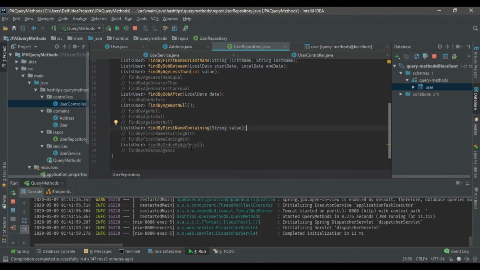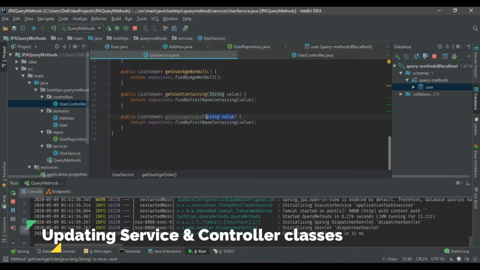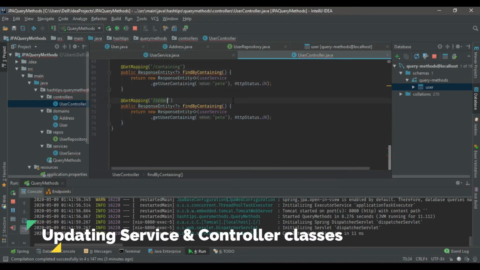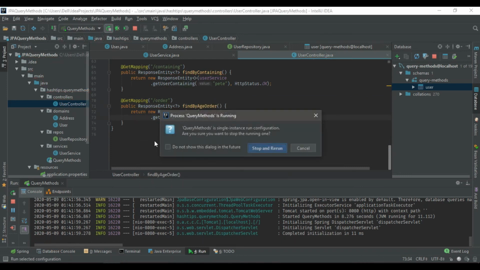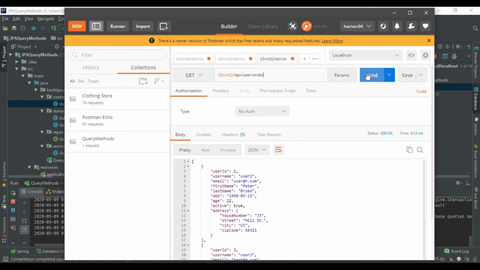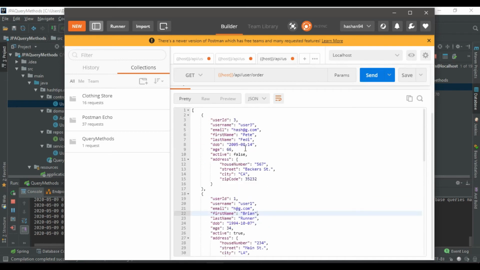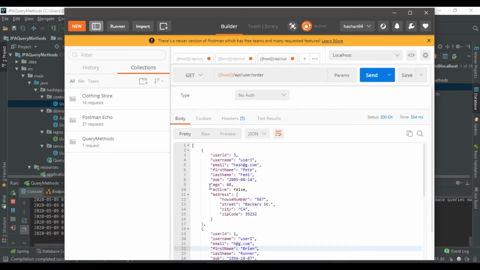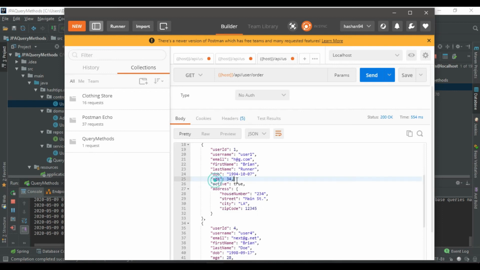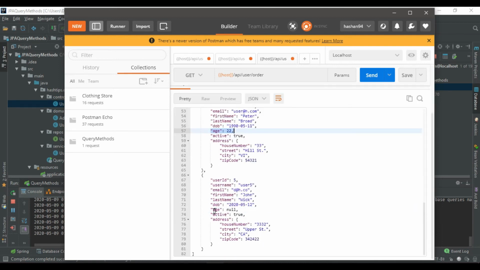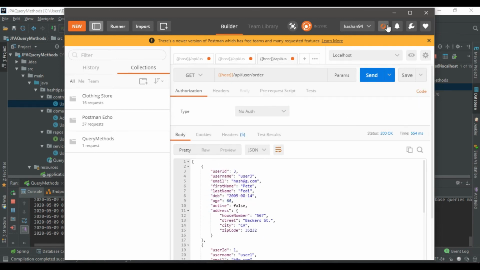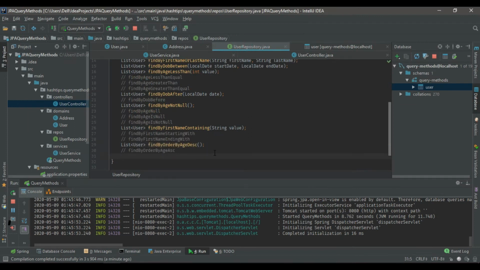So let's use this. Let's send. And the first one is age 66, 34, 28, 22, and at last we have the null.